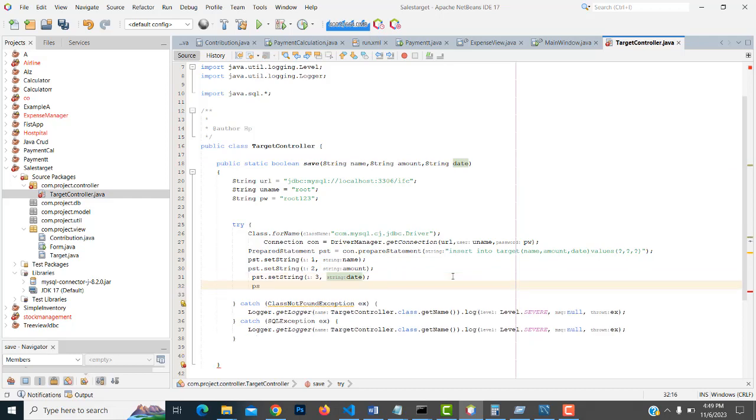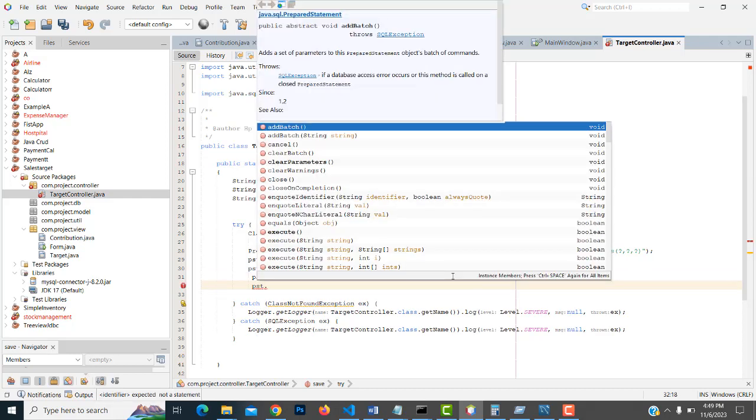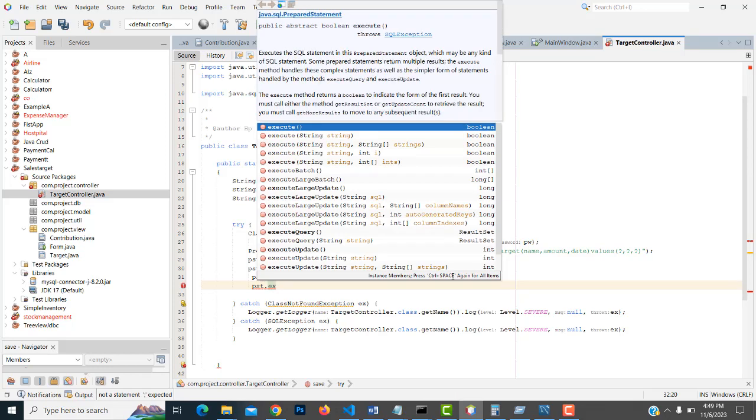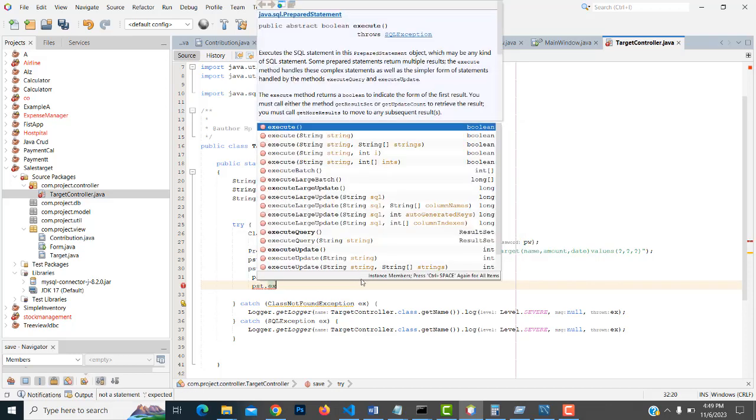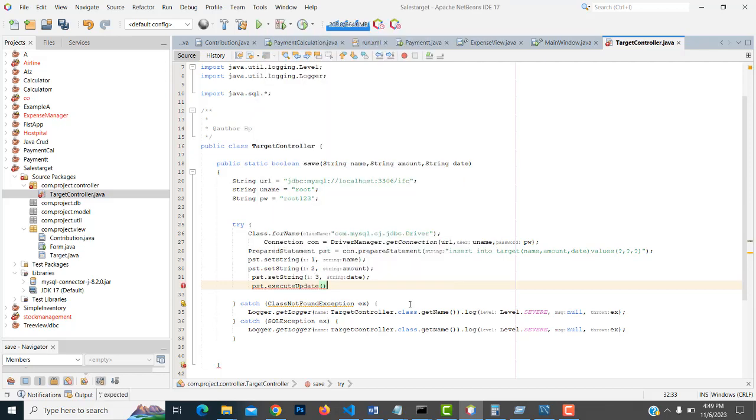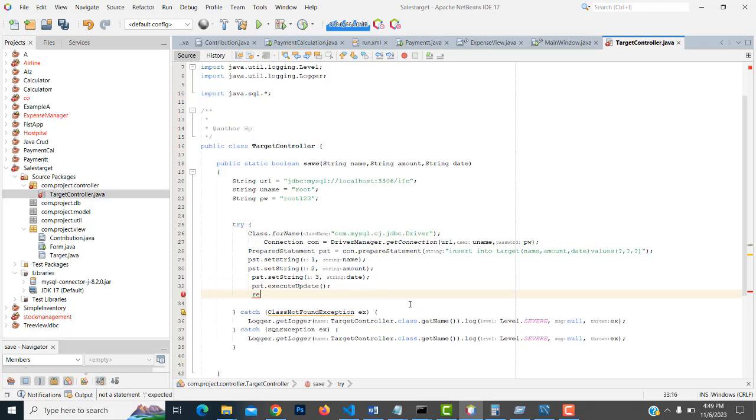After that, you write pst.execute, non-query. You have to execute the non-query. So we use executeUpdate. Execute update, this one. That's it. That's the thing you have tried. Right. After that, you write return true.